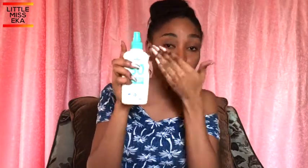Now I have another sunblock. I have this one. It's sun spray. I really don't like to use it because it's a bit greasy on my face, but if I'm going swimming, I will use this, or if I'm just in the mood, I might use this. It gives a more moisturizing feel. But generally, I use my Garnier Sunblock.